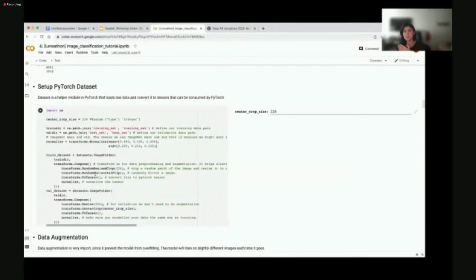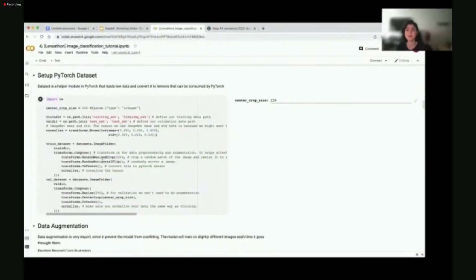So every time we go through the training loop, the model is able to see a different image, even though we're using the same data set. And what this is doing is that by not seeing the same image, the model is less likely to memorize the data and not learn patterns. So we're essentially enhancing and augmenting the data set that we're working with. I do want to point out that data augmentation only happens in the training data set.